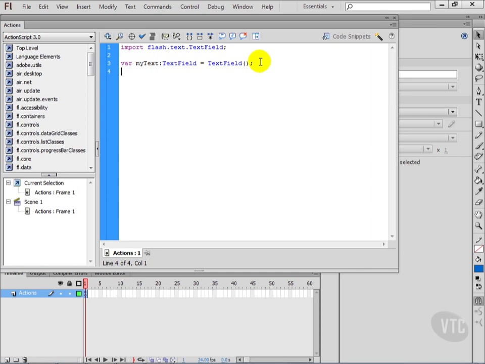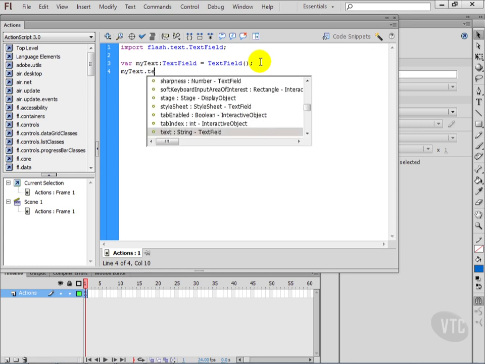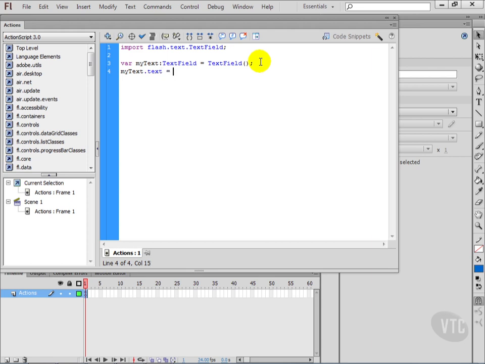So now we have the variable and we know it's a text field, so next we need to define what this is going to do. So if we type in myText, because that is the variable name, dot text, and now we're going to have this equal, in quotation marks, because remember we wanted to basically display something, kind of like we did with the trace statement. "This is some text." And then we can close off that quotation, and then a semicolon.